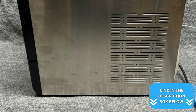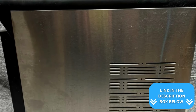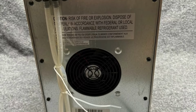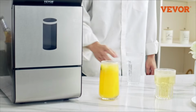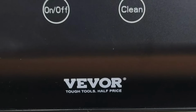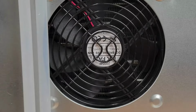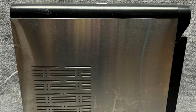While the machine is efficient and quite the looker with its stainless steel finish, it does take up a fair bit of space. So if you have a small countertop or low cabinets, you might need to reconsider where to place it. Price-wise, it might be on the higher end, but considering the features and the warranty it comes with, it could be worth the investment. You get both a 12-month warranty and lifetime technical support, offering you peace of mind. So even if any issues arise, you know you're covered.